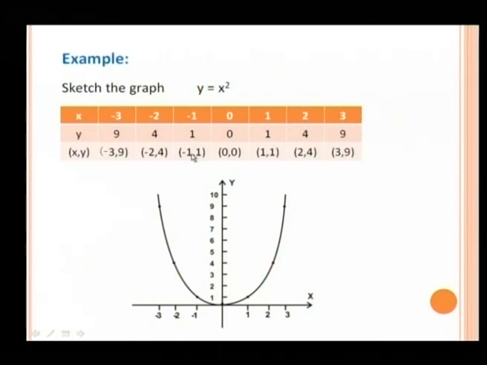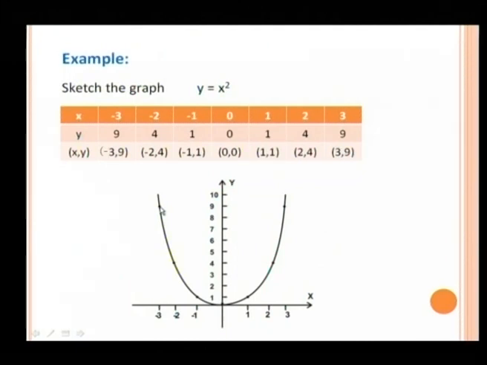As we have an ordered pair of minus 1, 1, the x value should be minus 1 and the y value should be 1. So we would have this point. To draw the next ordered pair, which is minus 2, 4, the x value would be considered as minus 2 and 4 would be considered as y value. So we would have this point. To draw the last ordered pair on this Cartesian coordinate system, which is minus 3, 9, we would have minus 3 as an x value and 9 as a y value.